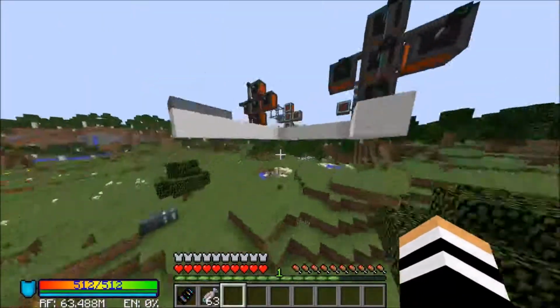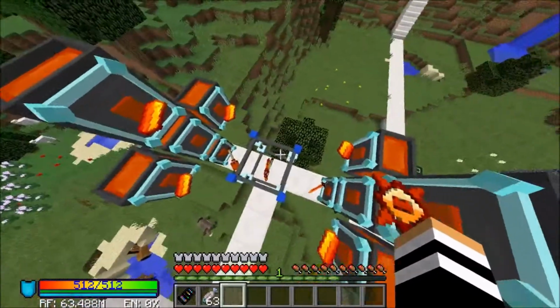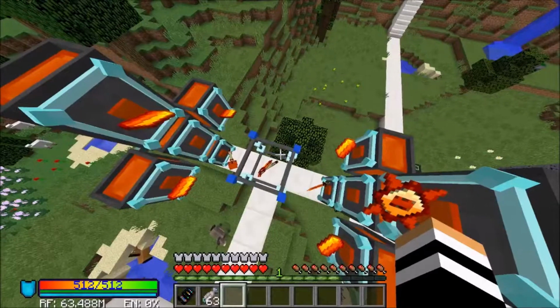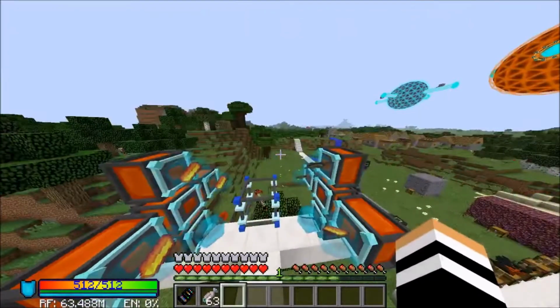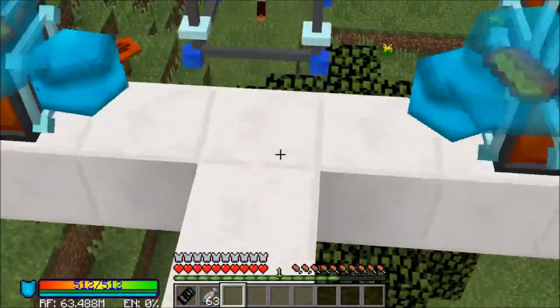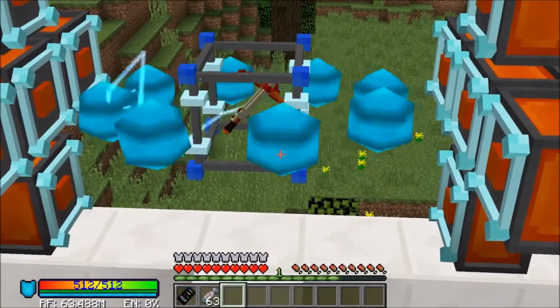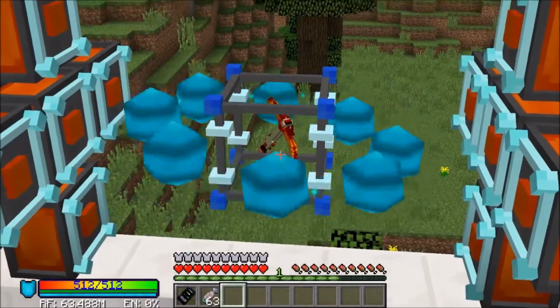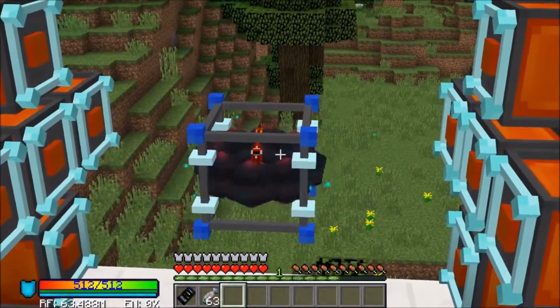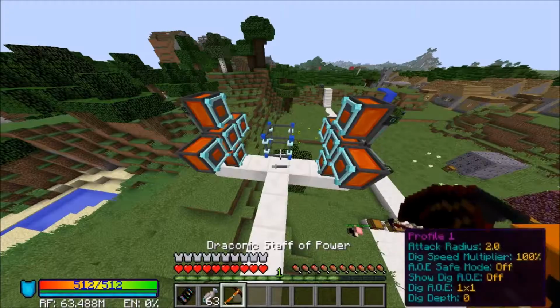So yeah, let's show you how the draconic staff works. So we're gonna press start. 3, 2, 1. It has still the animation. It looks pretty cool. Wow, that's cool. All right, here we go. That's more like spheres instead of the other one. Look at this. It's pretty cool. Too bad I can't add the sounds.